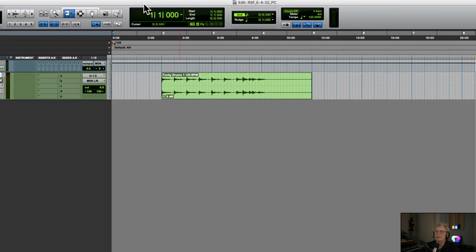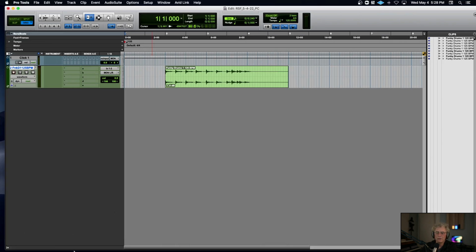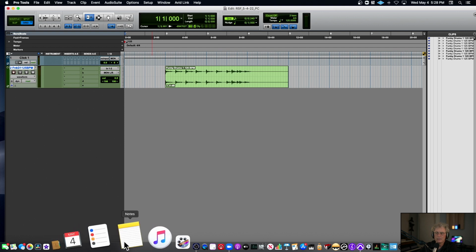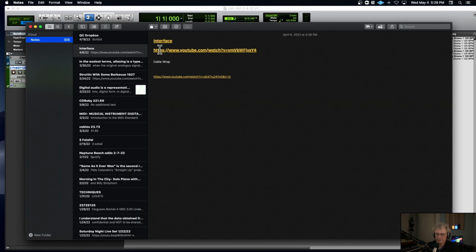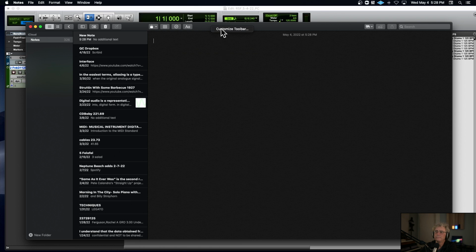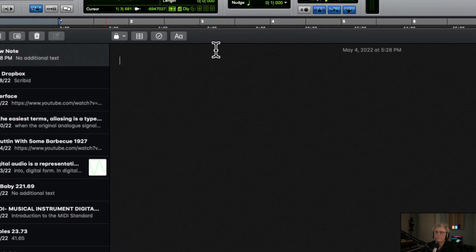Now, everybody understands that the first number here is the measure number. The second number is the beat in that measure. And the third number, or three numbers, is the subdivision of the beat. And we went over this before, and in Pro Tools and every other DAW that I know of, they have something called ticks.